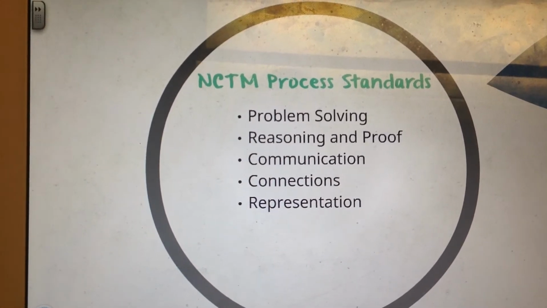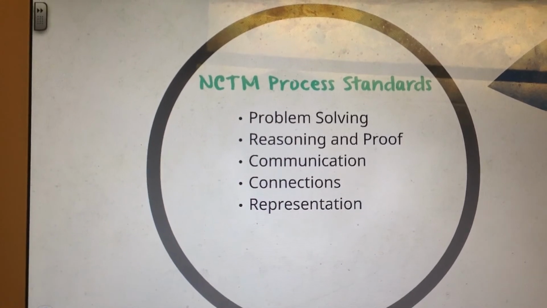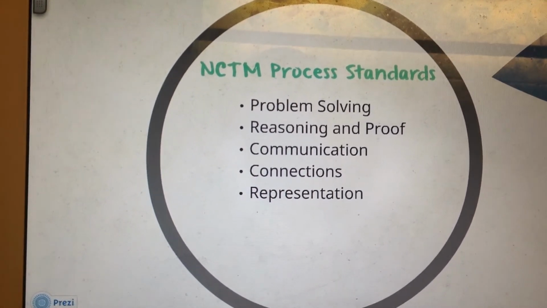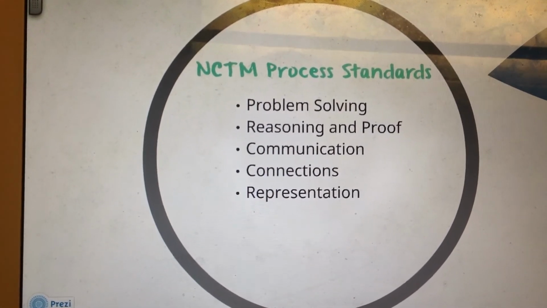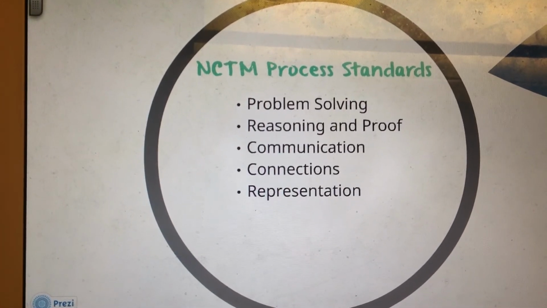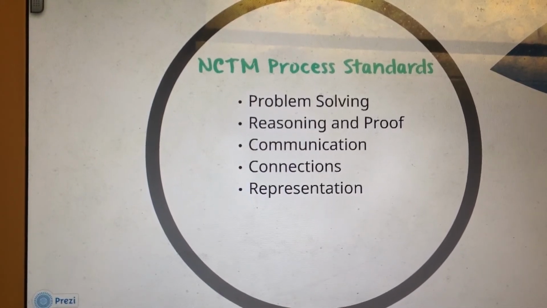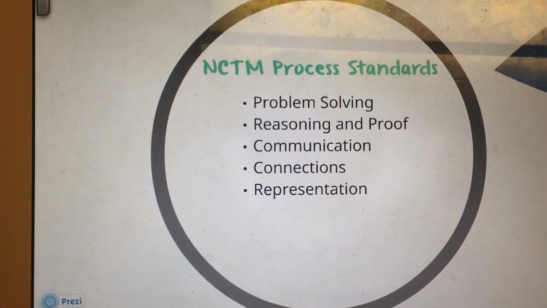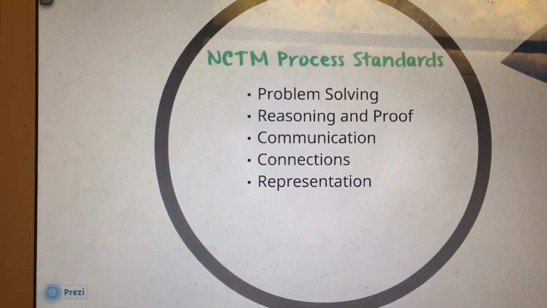The NCTM process standard of representation is incorporated in all of our activities and semester-long projects throughout all 3 years. Representation is involved in different ways in all of the activities, such as using batteries and number lines for dealing with rational number equations, creating graphs and tables to show different aspects of mathematics, such as finding the appropriate lines for points, as well as showing gains and losses when dealing with profit. Representation is important for the students because in our project, it is part of the finished project and helps to reinforce the work that they completed for the project.